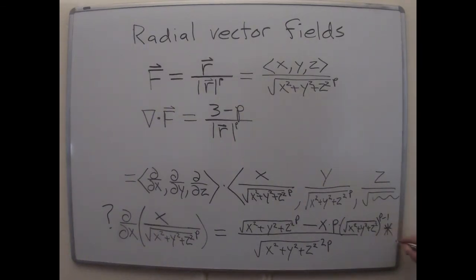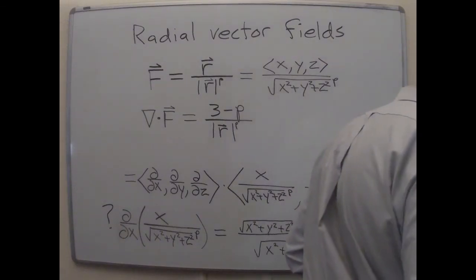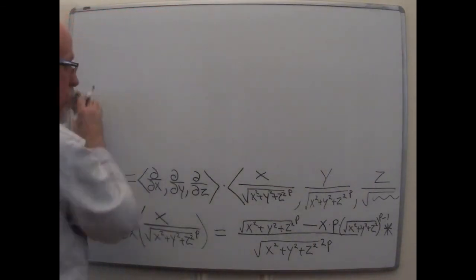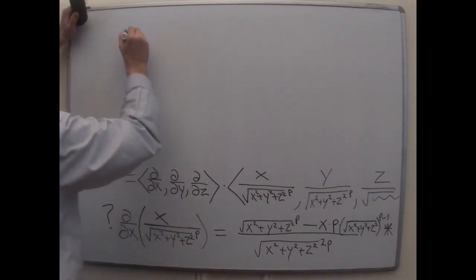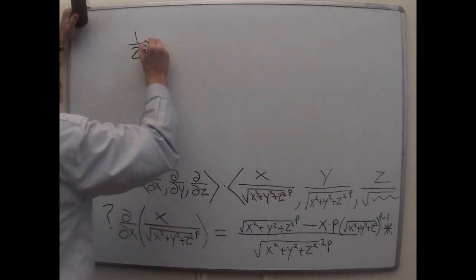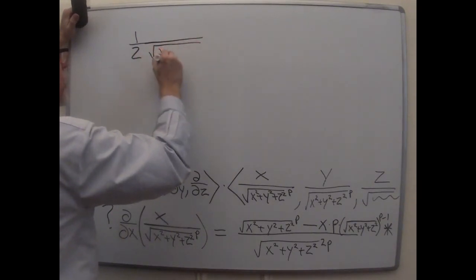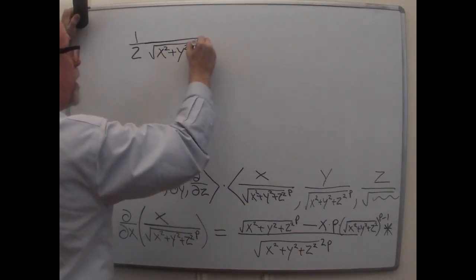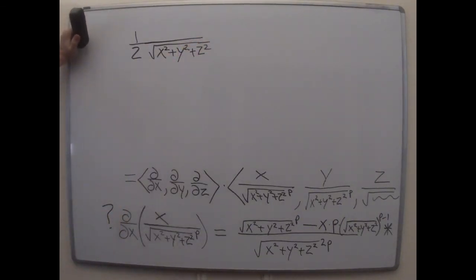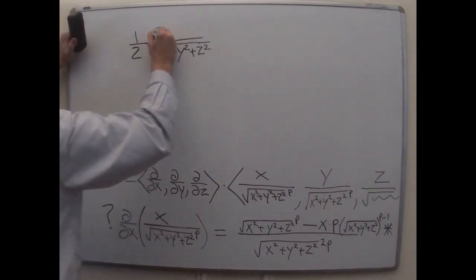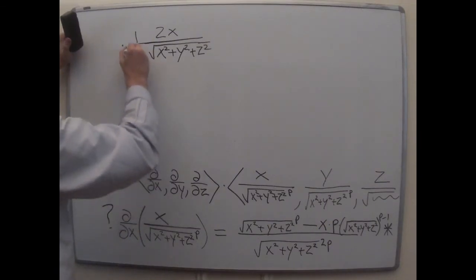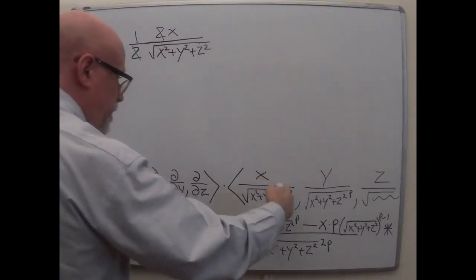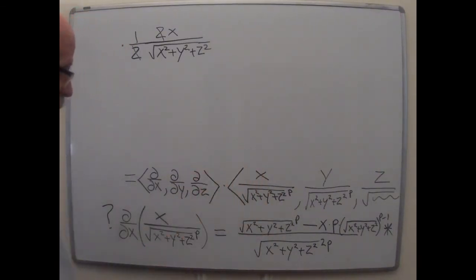I'm sorry, I'm just going to teleport over somewhere else to finish that writing. What's on the end where I just put the star would be 1/2, well, you get square root of x squared plus y squared plus z squared. It's really to the -1/2 power. So I'm putting it downstairs as a positive 1/2 power. And then there'll be the derivative of the inside, which is 2x. Well, that's kind of cool. The 2's cancel. That's something at least. Anyway, that's just the x coordinate. You know, the piece that comes from x out of this thing.